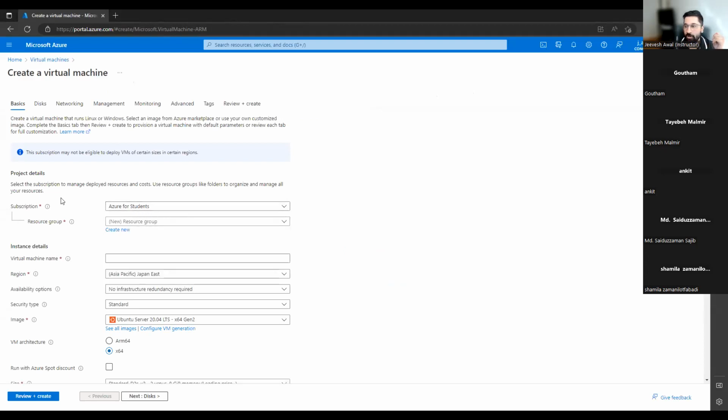The subscription is Azure for Students. That is the free subscription that I have. Resource group, please understand, I do not have resources. It's the first resource I'm creating in this account. Hence, there is a new resource group. There's no group that I'm using. It's just one resource. Eventually, if I was creating 5, 10, 15 resources, I would have grouped them into one resource group. But right now, because I want it for free, please understand this. I want it for free. I'll just be creating one virtual machine. I do not want to overdo on the limit that allows us to use the free service.